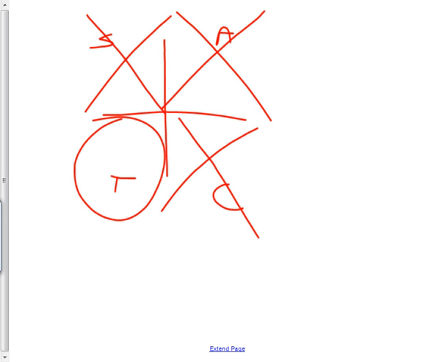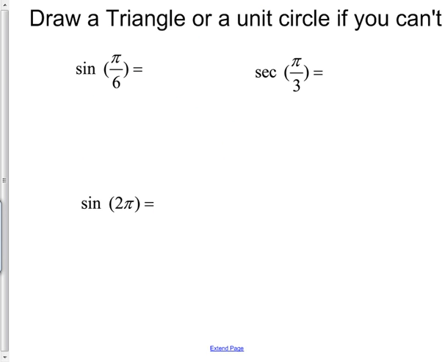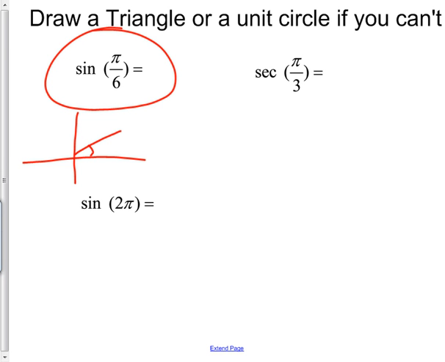We've got to be able to use all of those things as we move on to this next stuff. All right, draw a triangle or a unit circle if you can't draw a triangle. All right, so how am I supposed to draw a triangle of this? Well, first of all, I got to know where it is. Pi over 6, just 2 seconds ago reminded you of that. That's what degree? 30, so it's like a 30-degree angle. You know where that would be? Hopefully you know. Oh, it's right there. That's where a 30-degree angle would be. Would you please sketch that right now?